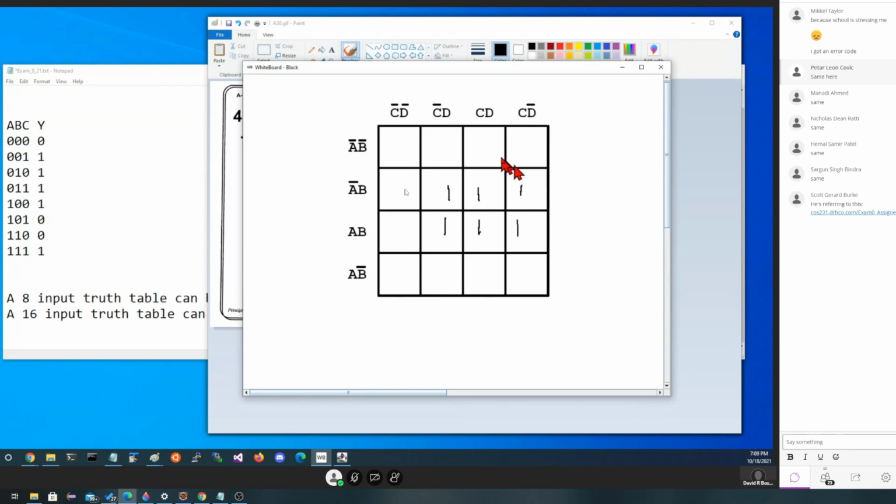Now, we obviously could build this as is. 4 inputs, right? So we know one of the things we could do is it could have 4 down here, 16 on this side. But we also know we can always reduce it by 1. So we could get it down to an 8 by 3. Question now is, can we get it better than that?